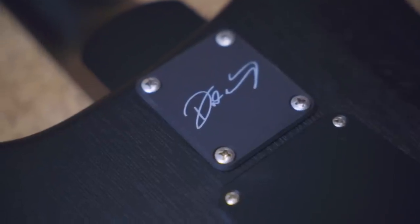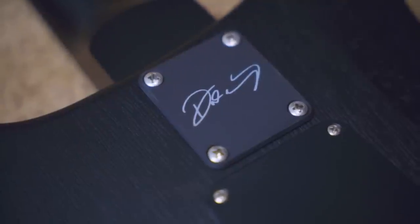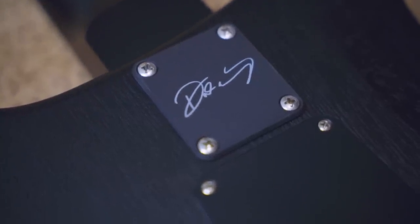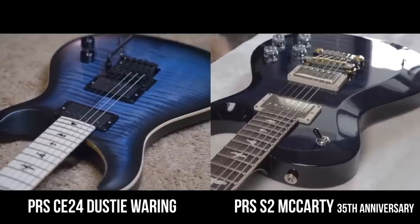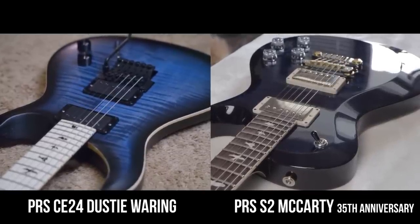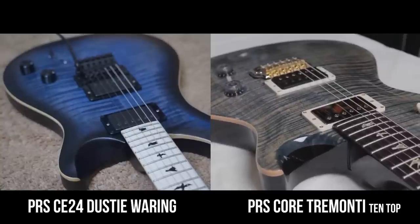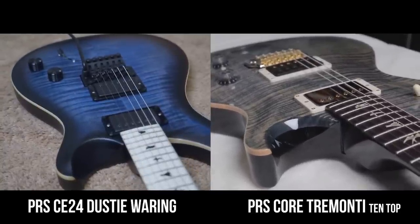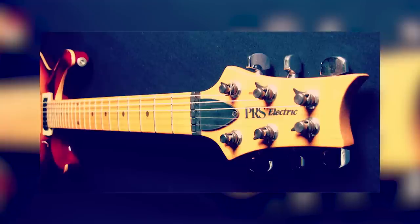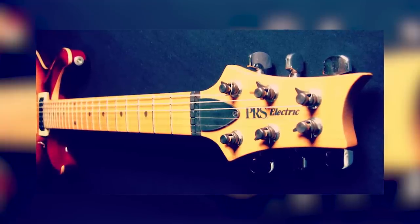Now, the CE series is made in the USA, and the immediate standout feature that separates them from PRS's other American series, the Cores and the S2s, is the bolt-on maple neck. Less noticeable is that compared to the other two made in Maryland series, it's also got a different carve top that's kind of in the middle. It's got deeper, more rounded bevels compared to an S2, and it's not as round in the middle compared to a Core.